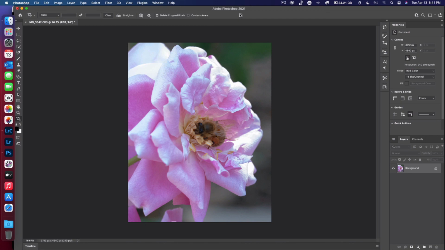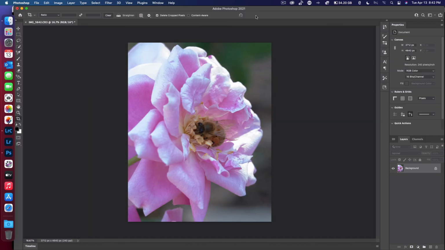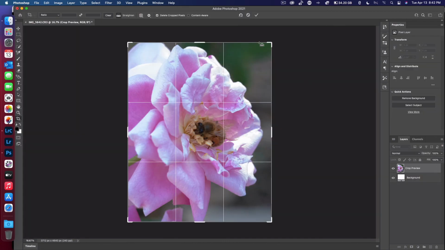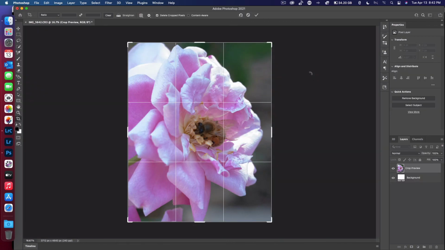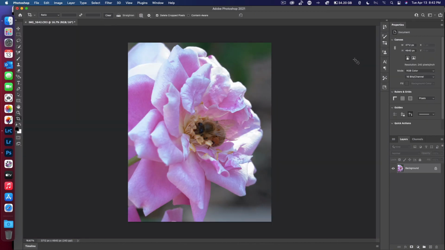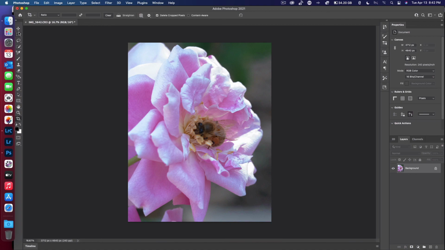Delete cropped pixels. I think that's my undo button. Yeah, sure, we'll save it. Yeah, that's my undo button. Huh. I know I can do it mobile. Okay. Maybe if I do it this way.